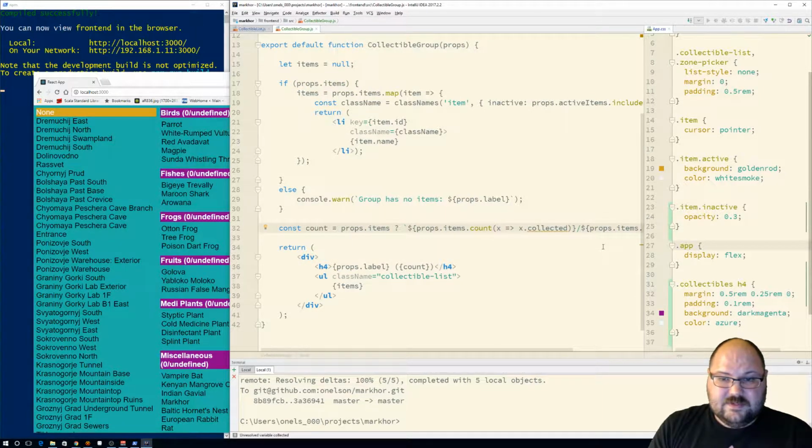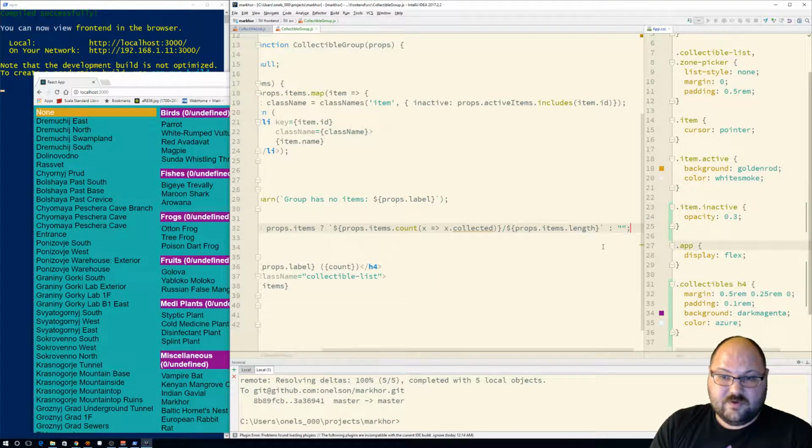So items count seems to be, okay. What I'll do is, I haven't added in the code to toggle the field on a given record yet, but I can use SQL to edit the table, and I can flip the bit on one of the rows. Okay, so props.items.length.